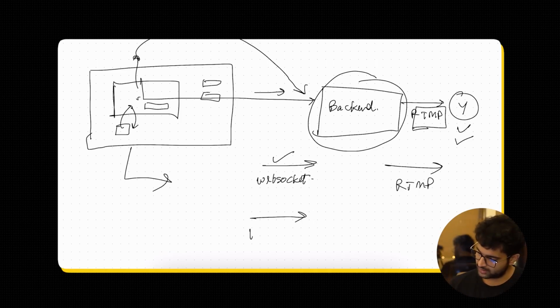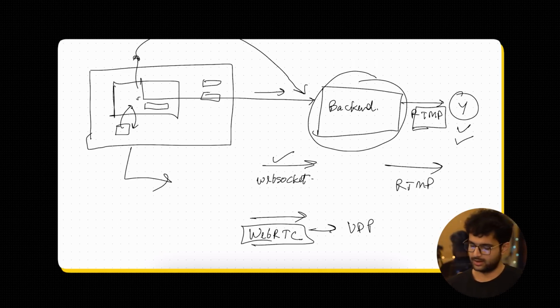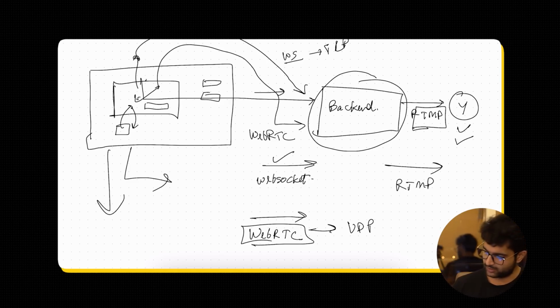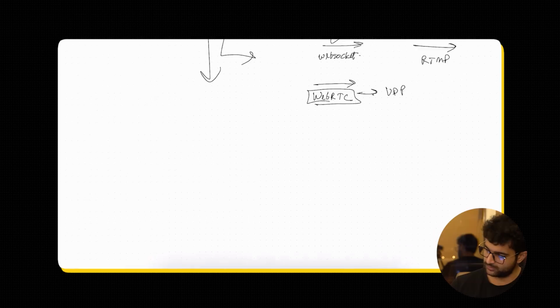The optimal way of doing this is taking input in WebRTC. This is a UDP based protocol that lets you similarly capture the video, but you're going to be sending it not using WebSockets, which is over TCP, but using WebRTC. How do you do that? In the browser, you have very simple constructs that let you do it. So on this side, it's fairly easy to do. If this is your browser, it's very easy for you to convert a canvas video into a WebRTC output stream.